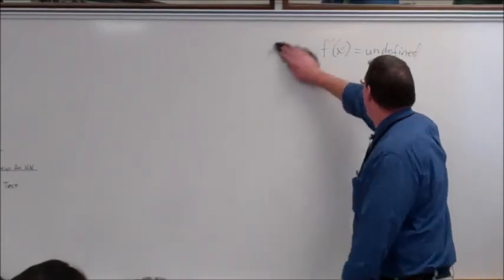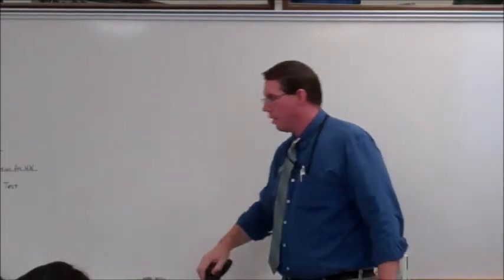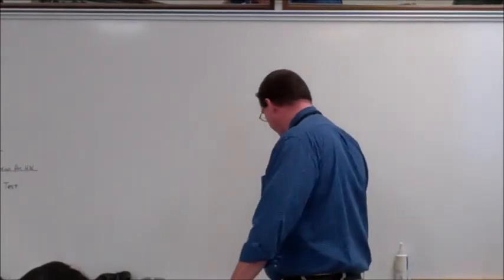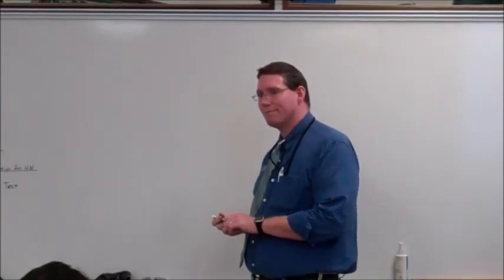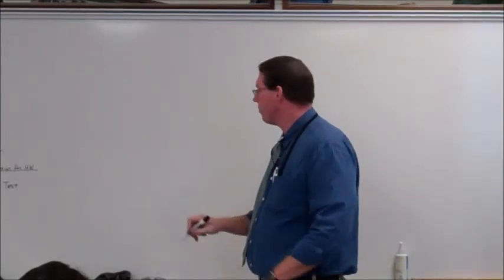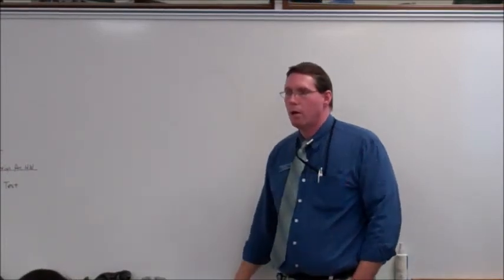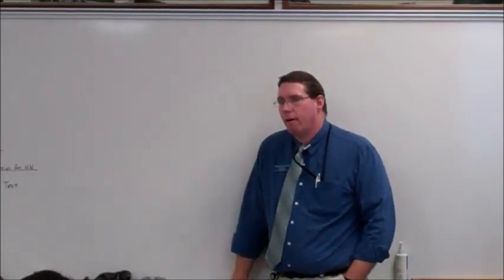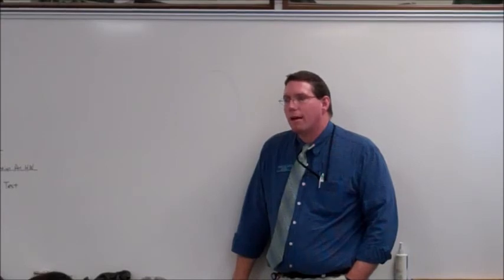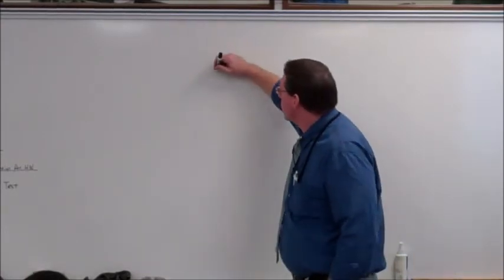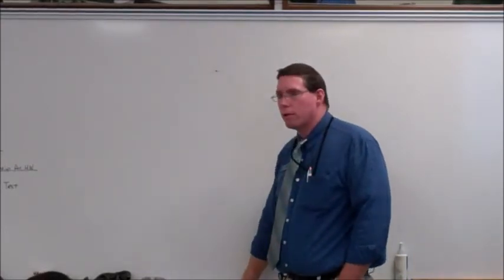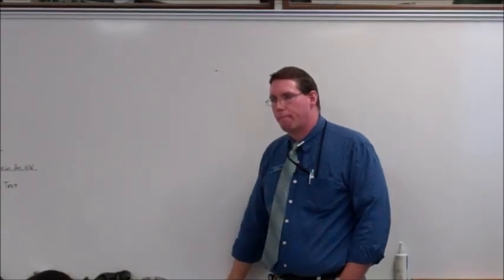Could you just talk about it again, about how it's a max if the second derivative is negative? Sure. Second derivative. Would you agree this is concave down? Yes. What does that look like on a graph? What does this point look like? Does it look like a local minimum or a local maximum?